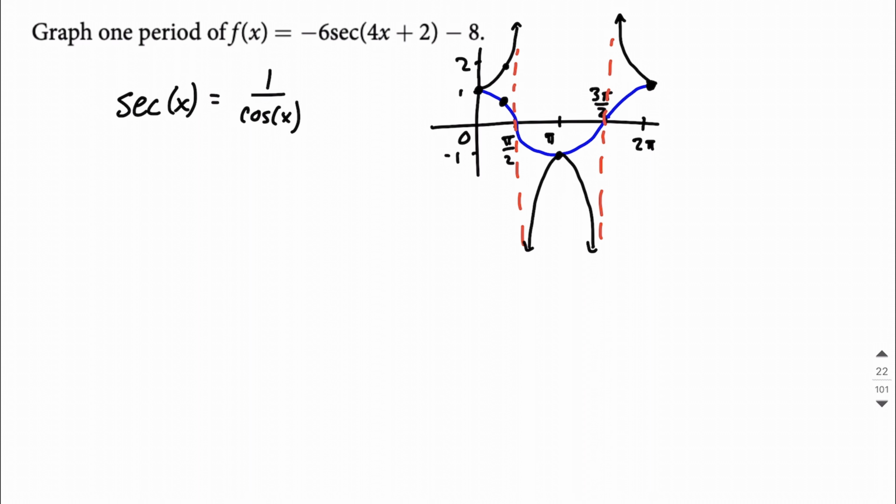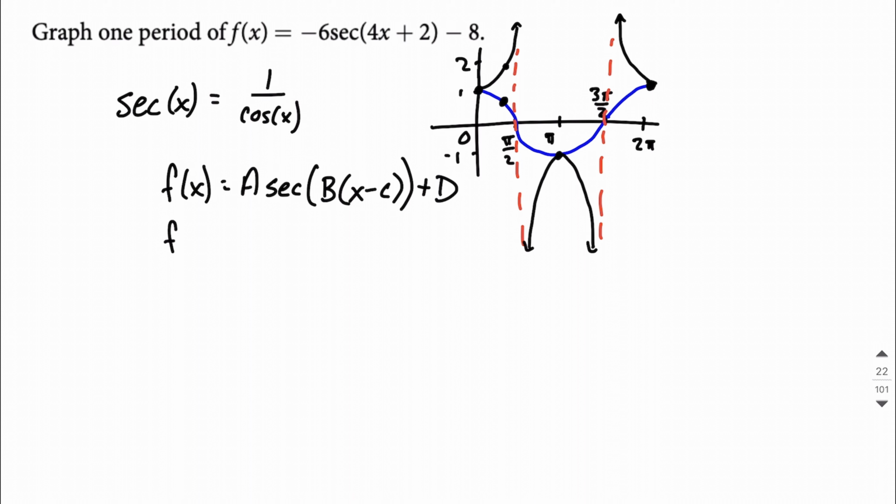Where I want to think about this is our function is going to be split up into a times secant, and what I'd like to see is b times x minus c on the inside, and then plus d at the end. And we'll go through and talk about what each one of these letter values contributes to the overall graph. You may notice the first thing on ours is you don't see that factored form on the inside.